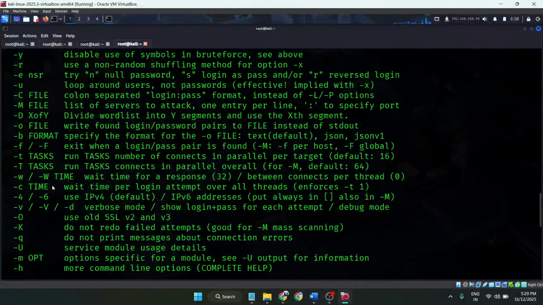Here we have it. Hyphen small v is for verbose mode. It will also give us error messages or whatever is coming, and show the output in more detail. And hyphen capital V shows the login plus password for each attempt.